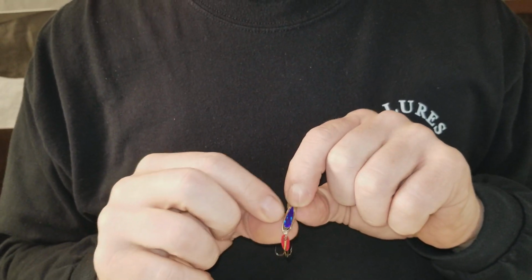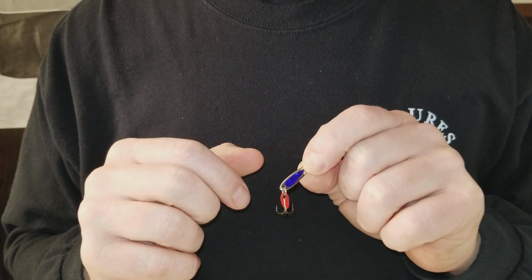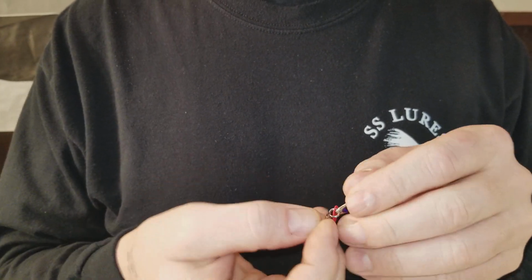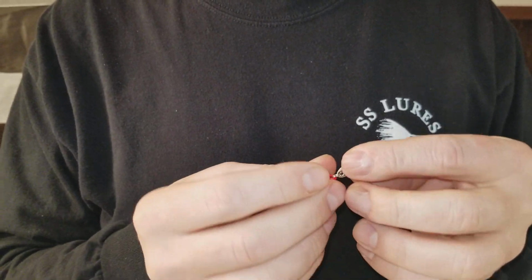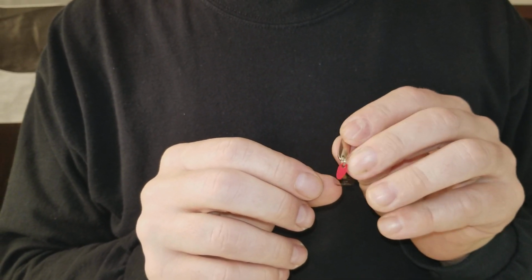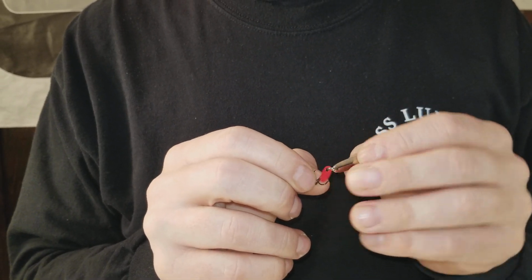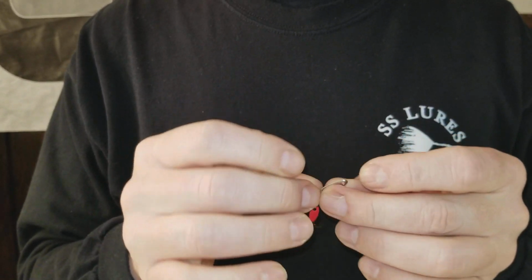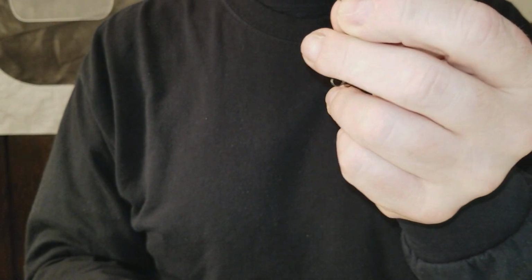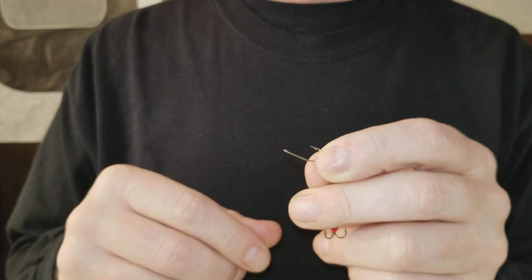And then it has this little piece of foil sticker on it. I don't know if you can see that. And then it comes with this little plastic blade on here. When you're jigging it, that'll move around a little bit and add a little bit more action. That's just a little piece of plastic. Then it's got a treble hook on it. It also comes with a regular hook, just like that. It comes in the package, and that way you can use it differently if you want.